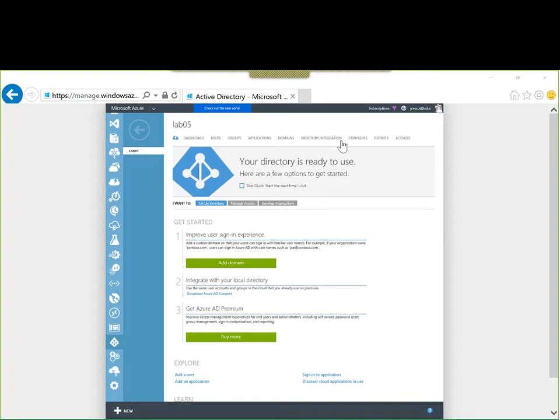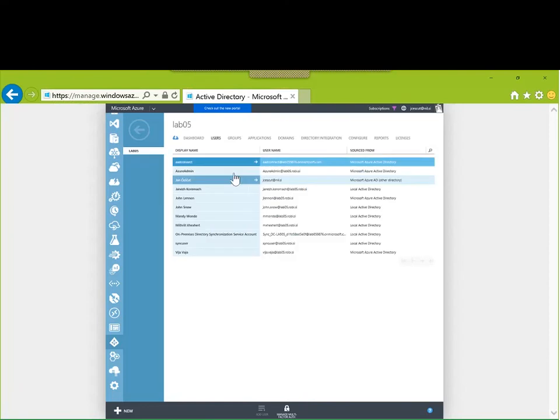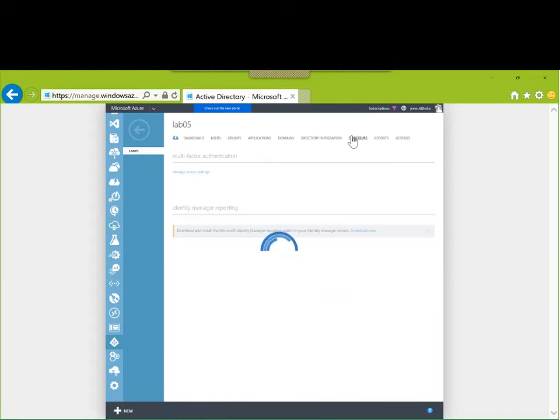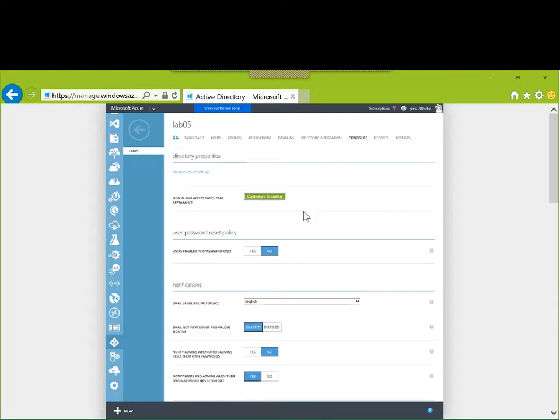From here we have the users tab that shows all the users that are currently provisioned on Azure Active Directory. And the other part that is also interesting, and we will spend a lot of time inside this tab, is the Configure tab. Here we have all the global settings that are directly related to Azure Active Directory.